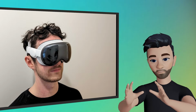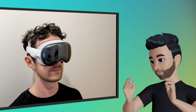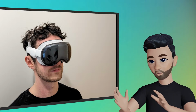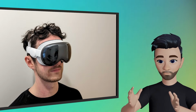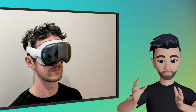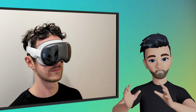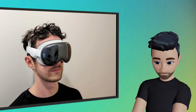Watching a 3D movie on these 4K, near 4K OLED micro displays in Apple Vision Pro sells the headset in itself. Now, obviously, we'll talk later about the price and the positioning and the market. But as I said in my review, on the way home from New York, I had an economy class seat on the plane, and yet I had a better movie watching setup than anyone in first class by far. And that's the real strength of this product right now.